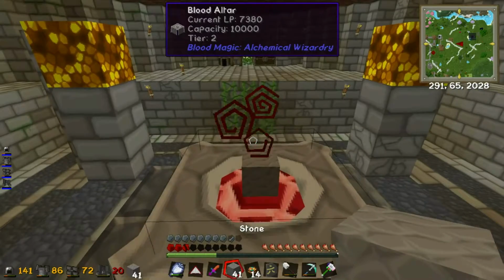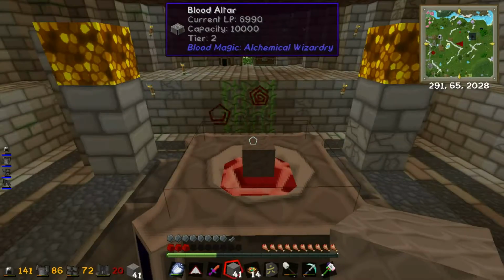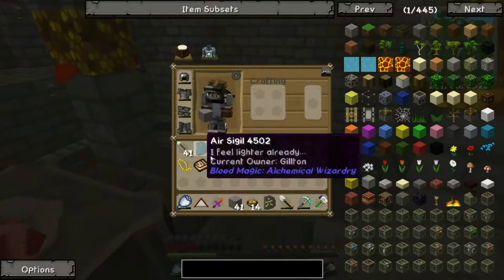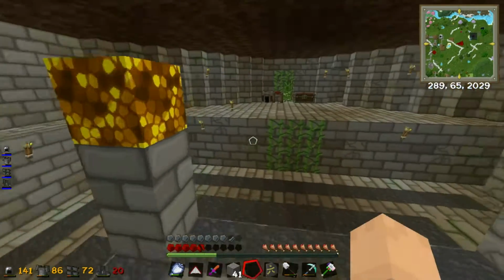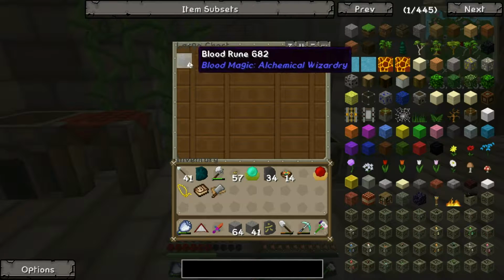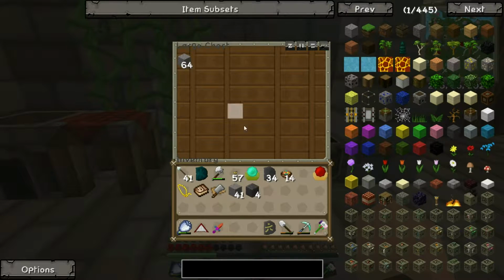I'm gonna have to smelt up some of these. I'm not too sure how many blank slates I'm gonna need, but obviously coming down to this level here, I'm going to need quite a few. So that will probably have to be done off camera. But let me just check this chest to see what I have in it. Oh my god, I got a stack of stone and 4 blood runes. Nice. Okay, so I'm going to keep a stack in there just in case.